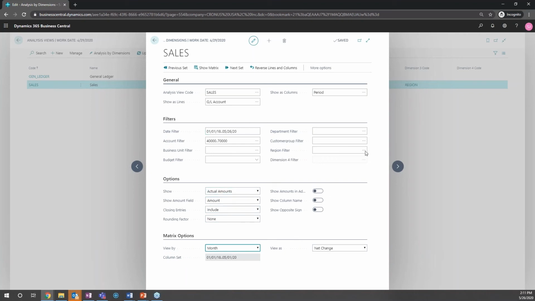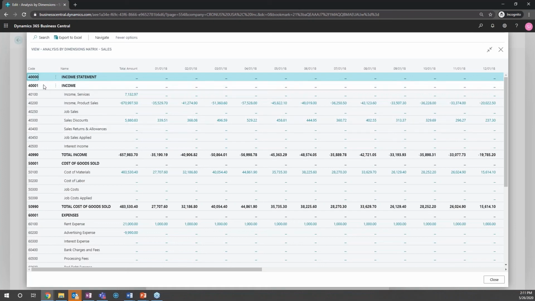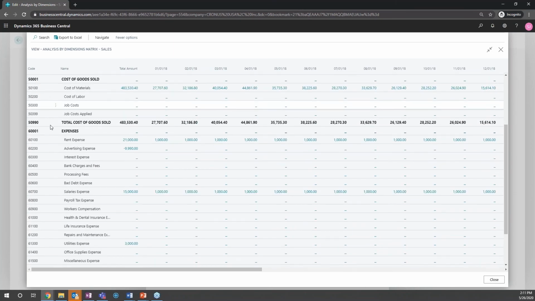And once you've dictated what you want, your filters, things you want to view and look at, you have up here your show matrix. When I click on my show matrix, it's going to take what I did for my filter for chart of accounts, organize it in order, just like it is in the chart of accounts, and give me my responses, right? So I did per month, so January, February, March for 2018, etc., and my codes for all my income statement accounts.